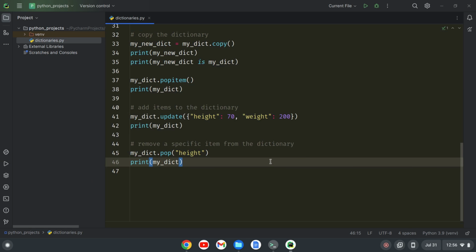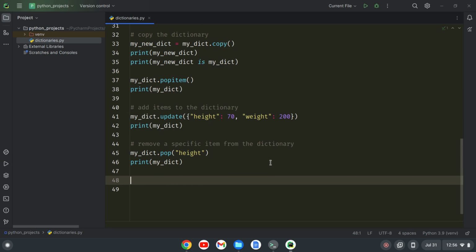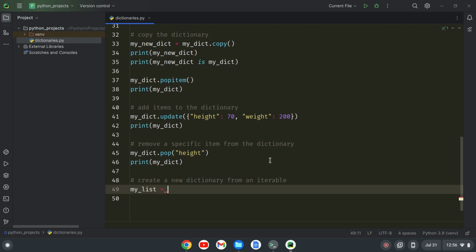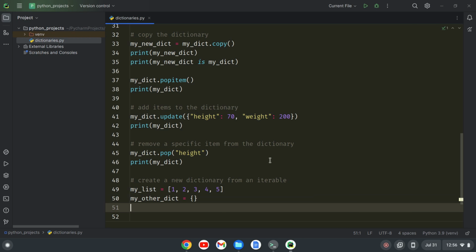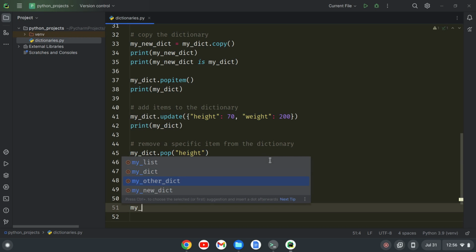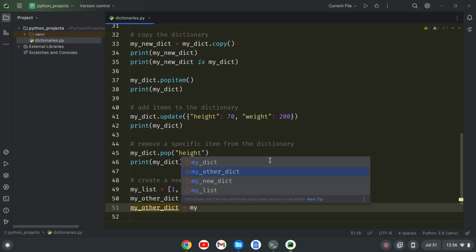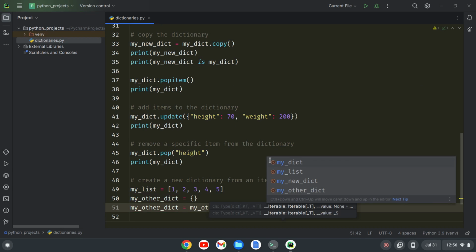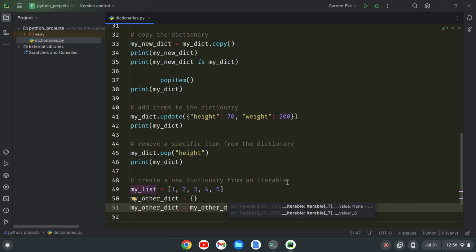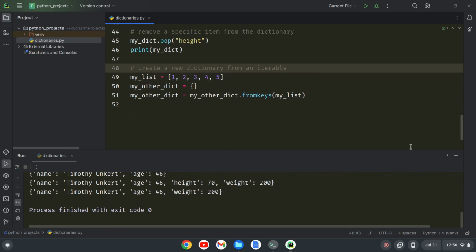We can also create a new dictionary from an iterable. So for instance, if I had something like my_list, and let's say that's 1, 2, 3, 4, 5, and let's create another dictionary. We'll say my_other_dict equals an empty dictionary to start. Then we'll say my_other_dict equals my_other_dict dot fromkeys, and pass in my_list.